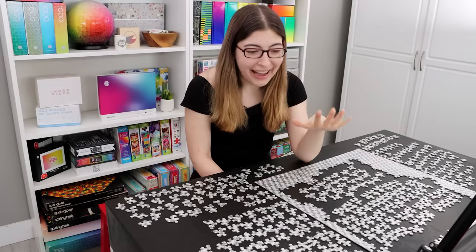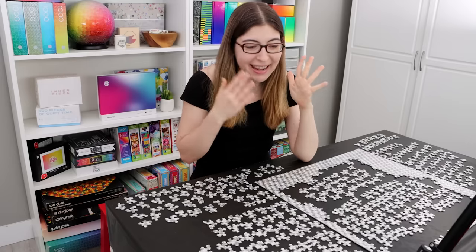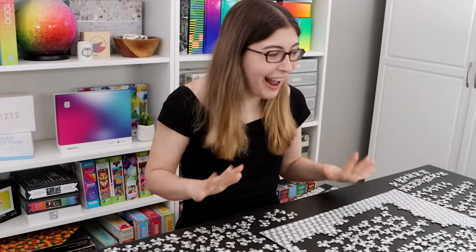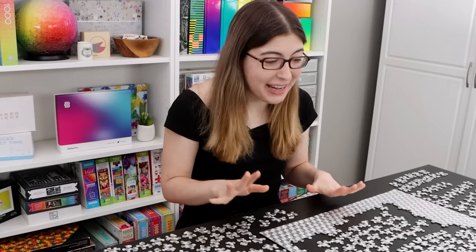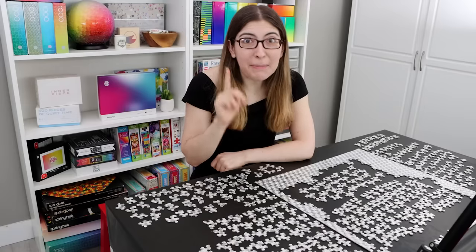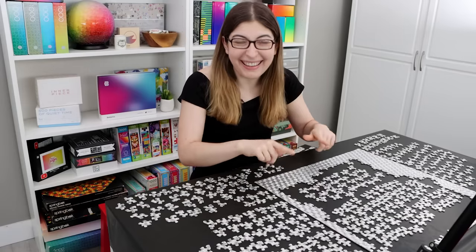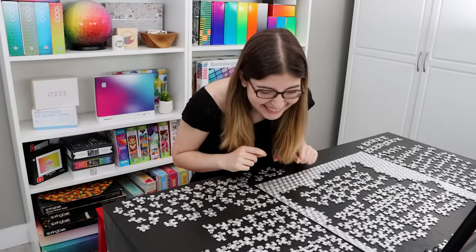All of last night, I could barely sleep. I just kept thinking about the puzzle. I don't know what's wrong with me. I just can't have an unfinished puzzle in my home. It's all that I think about. I even skipped my morning crossword puzzle just so that I could get back to the jigsaw puzzle sooner.